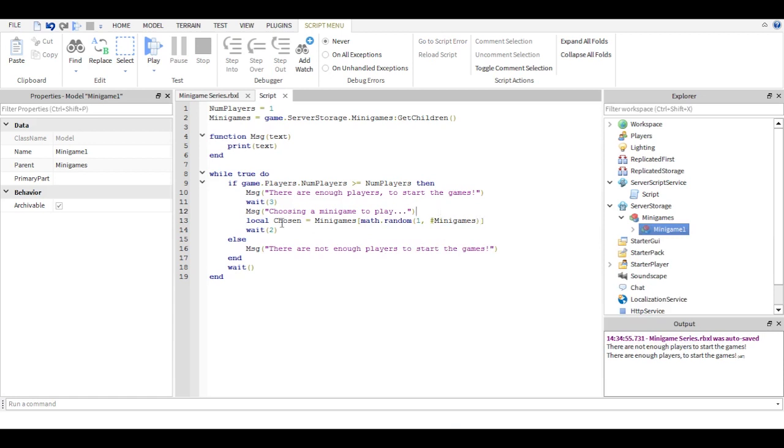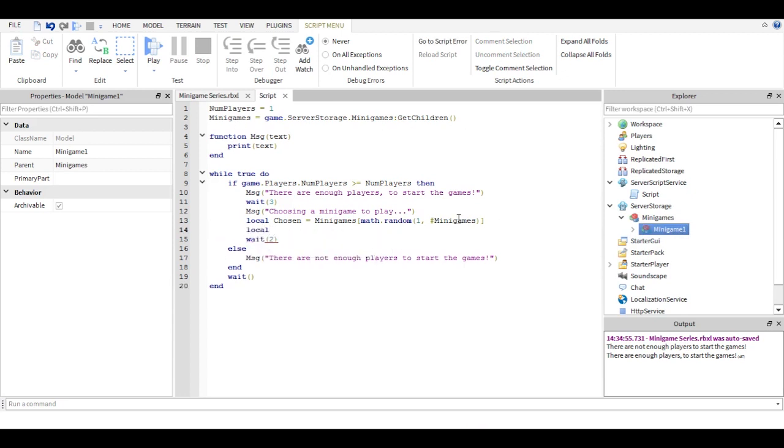Okay, so what this does is it's going to choose one random minigame. It's always going to end up being that one because we only have one for now. But it's going to choose one random minigame.